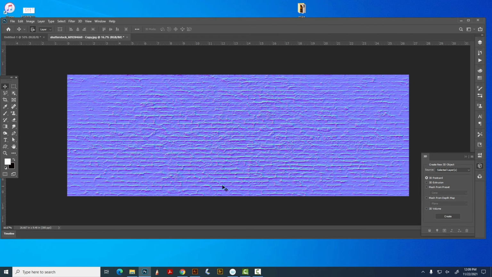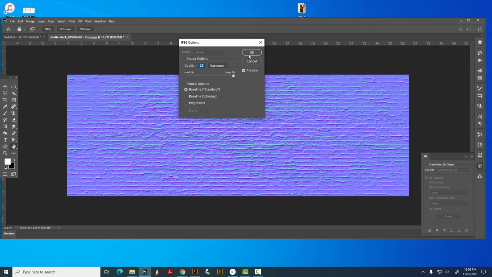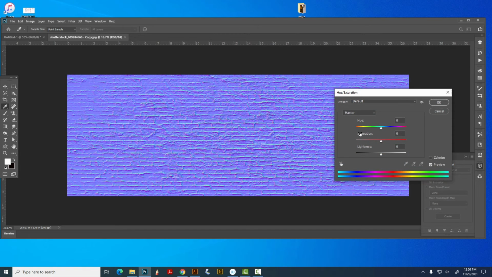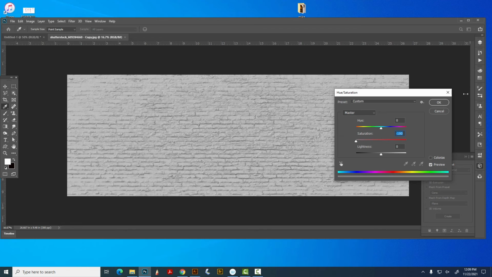And what it did is it generated this map. Now, this can get exported, and they will use it to texture map 3D models. But you can also use it. So let's save it. I mean, you can use it for a bunch of different things. Let's say I'm going to go here, and I'm going to desaturate it.